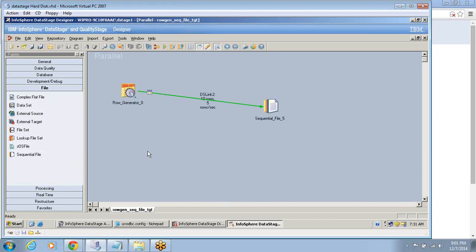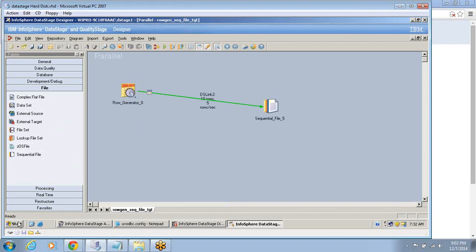Every language follows some syntax and semantics. In DataStage, that is the data set. So whatever format we follow is based on this data set format.